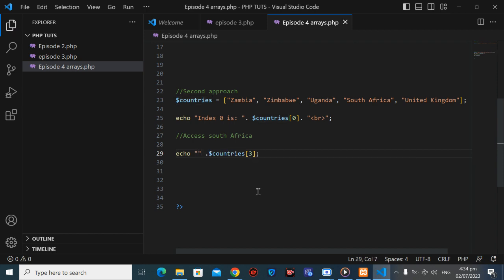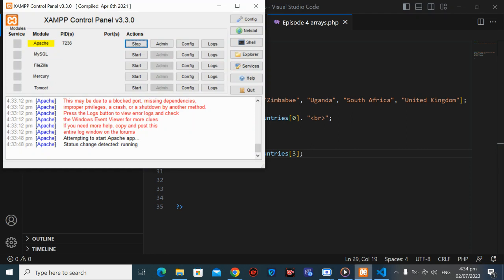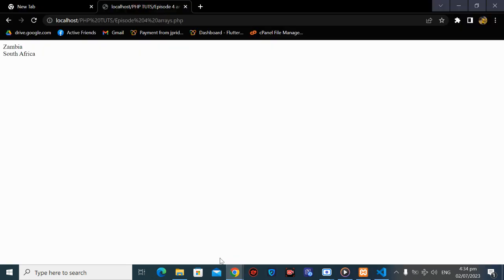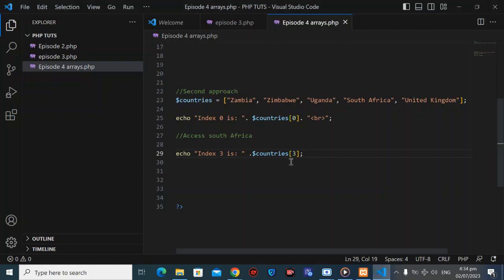We are going to say index 3 is, and yes, it's running. So index 0 is Zambia, index 3 is South Africa. This is how we access the array elements in PHP.